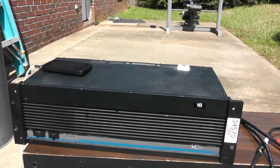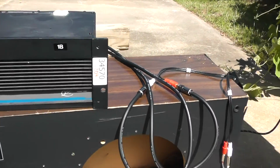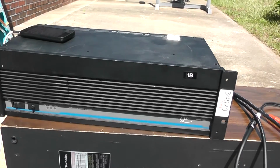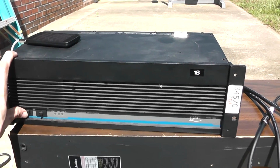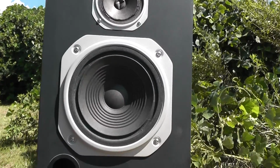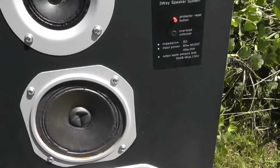We have the phone hooked up through a conglomeration of cables to the QSC model 1400. We'll go ahead and play a little music and maybe see if we can get that overload protector to kick on.